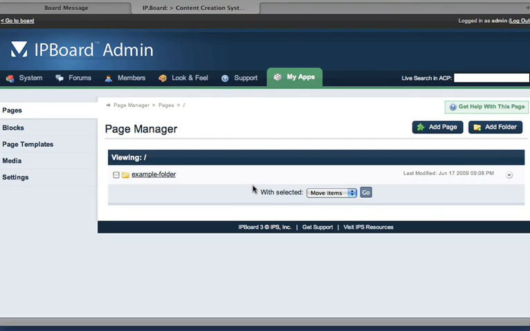A quick demonstration of pages in the community content system. We're just going to create a simple index HTML page today. I can see there are multiple page types you can create, including CSS and JavaScript. The only difference between a CSS or a JavaScript page type is that the system knows to output the correct headers to the browser, so the browser knows how to render them properly in your page.